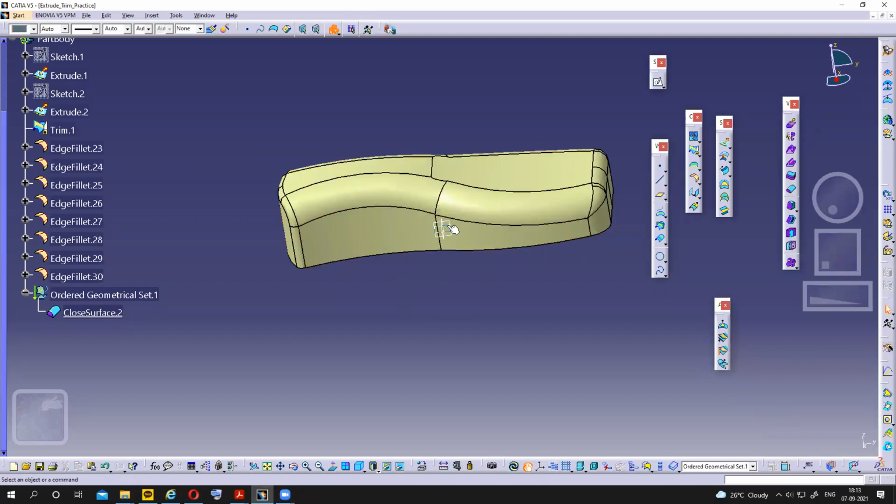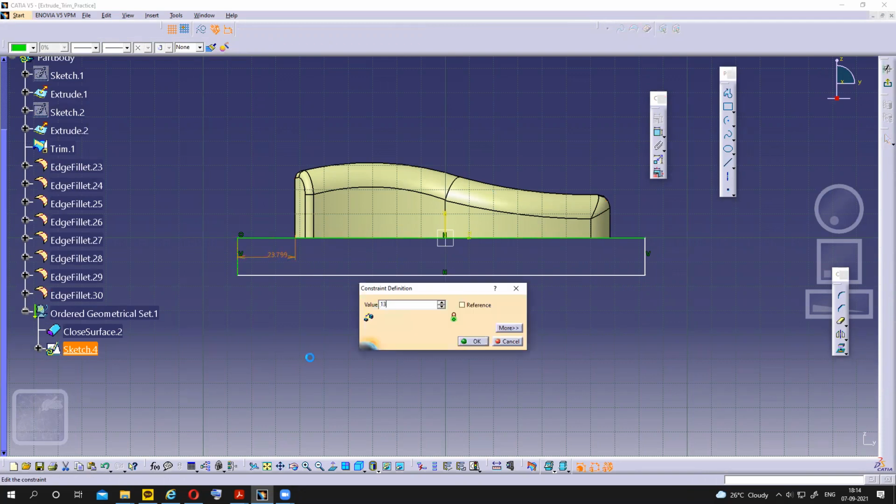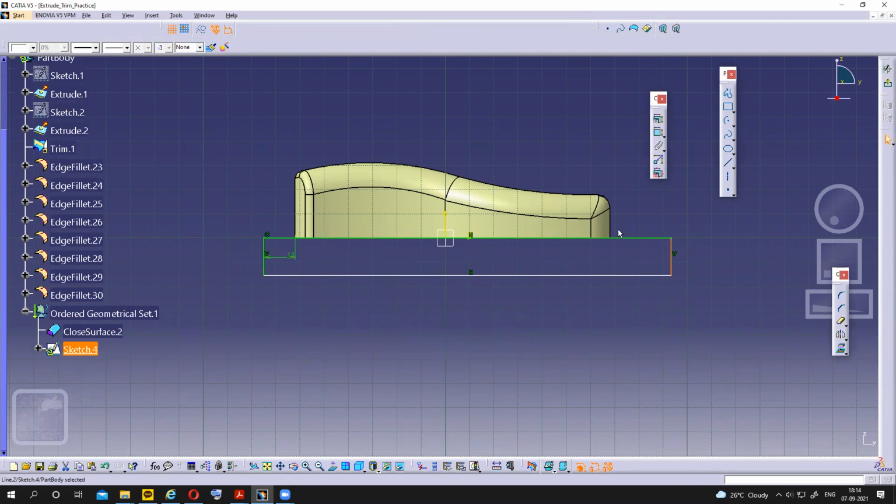And also, you can make a sketch, same as before, rectangle. So from here to here 13, and the other side is 13, and the other side is 17, right?